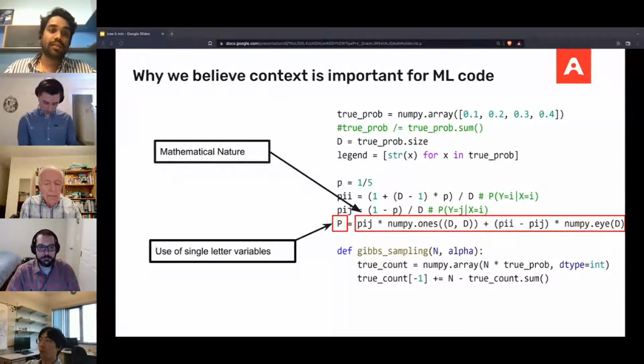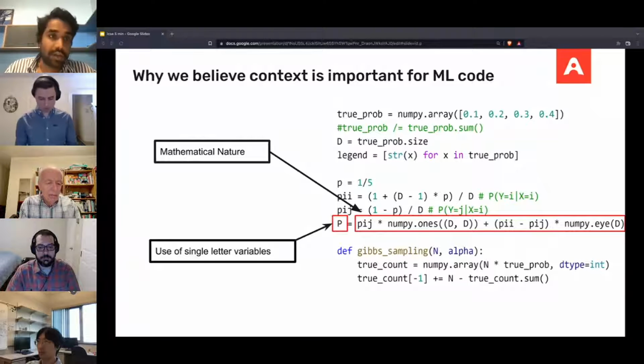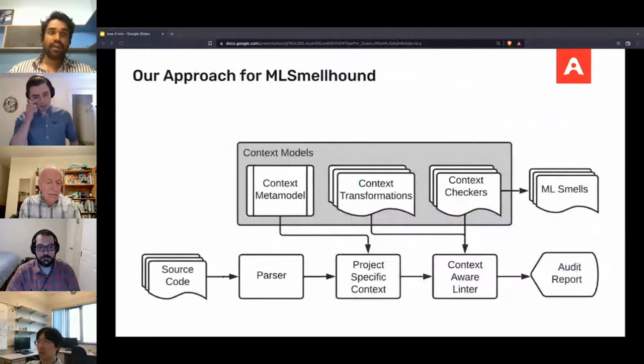In our research, we want to investigate if considering these characteristics of code as context can improve the results provided by code analysis tools on analyzing such code. We also want to investigate if including these characteristics as context can allow us to better understand and identify machine learning code smells. To test our hypothesis, we implemented a prototype of a tool using Pylint.